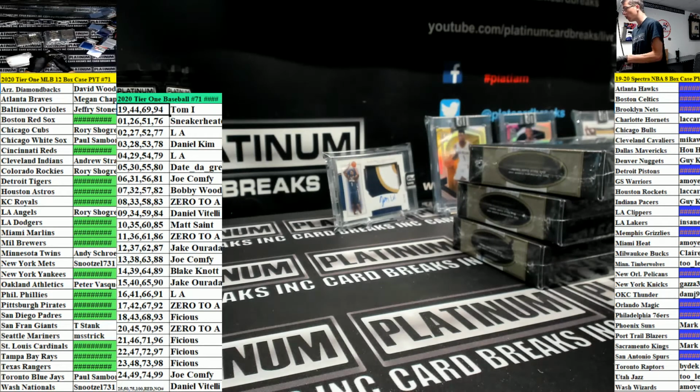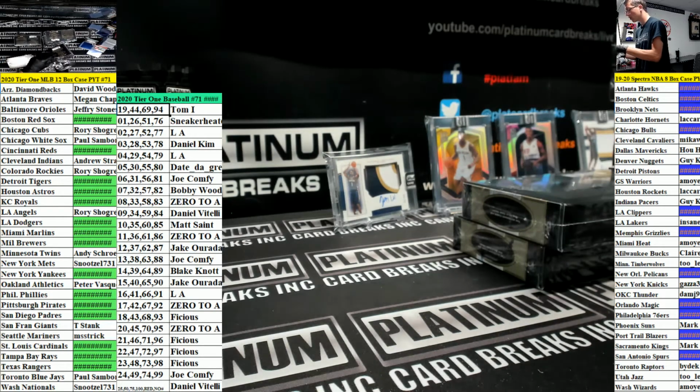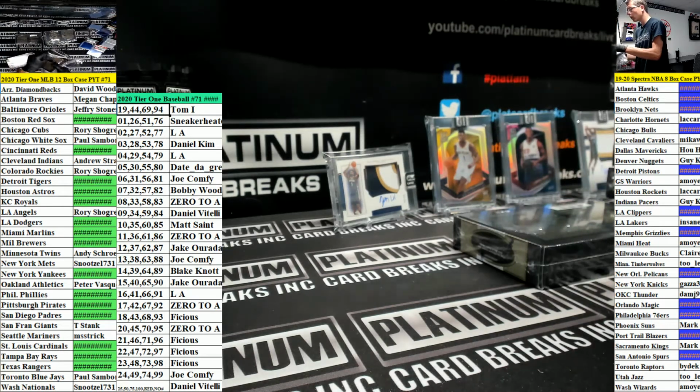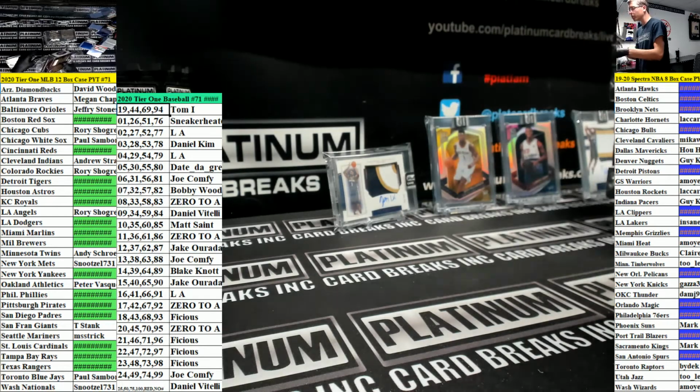Alright, so here's what we'll do. We'll do some NBA mixers, and I'll throw Spectra teams in the NBA mixers. I feel like that's going to be the easiest way for this to fill.